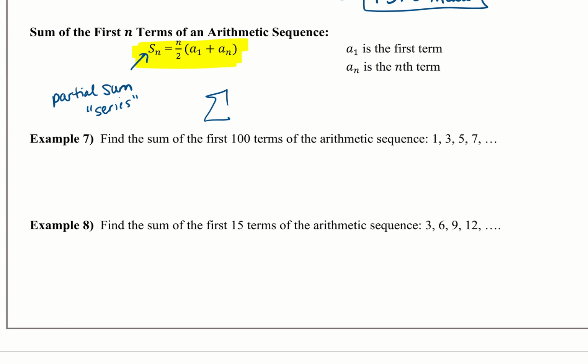All right, so if I want the sum of the first 100, notice I'm using S instead of A. This is how I know I'm adding. I want to take n is 100. That's how many terms I'm adding up. Divide this by 2. And then I would do the first term, A sub 1, plus A sub 100, because that's what I want, the 100th term. So A sub 1 I know. A sub 100 I don't know.